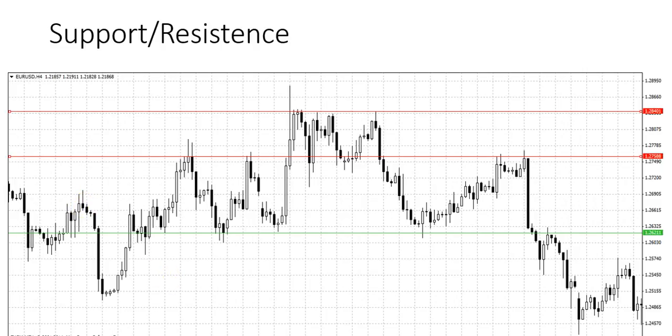Besides those two, here's another example. It doesn't have to be a hammer. Just any important candle, meaning a really small body and longer wicks, like this one. Here we had this candle going down, and then here going up about two-thirds of the way, and then boom, price moved up.